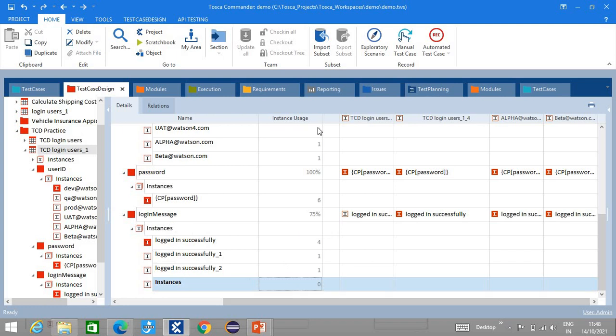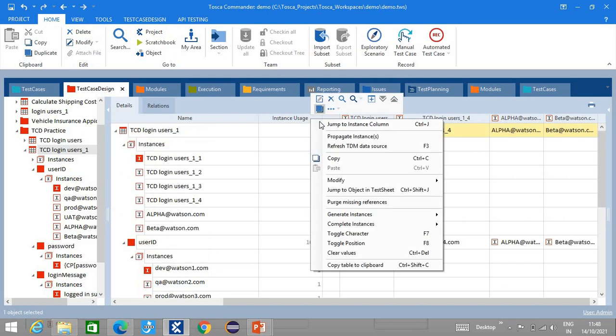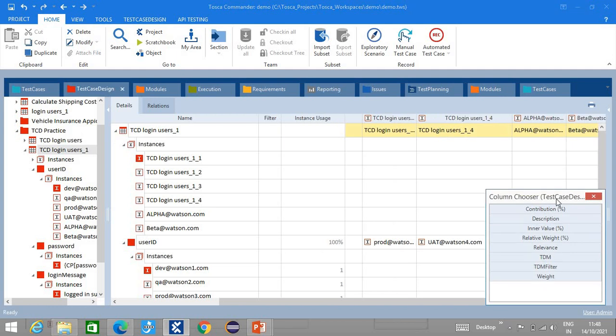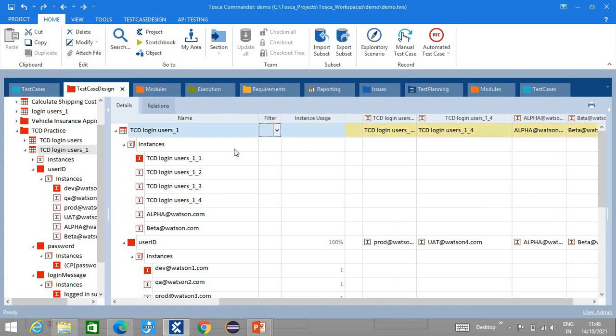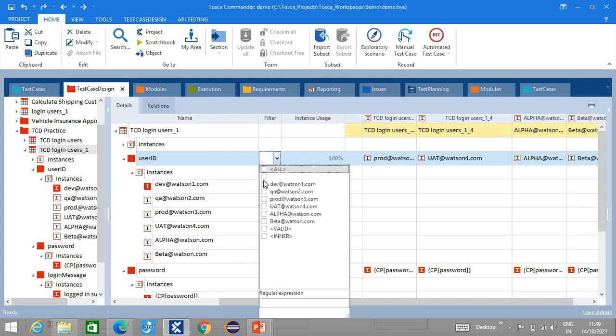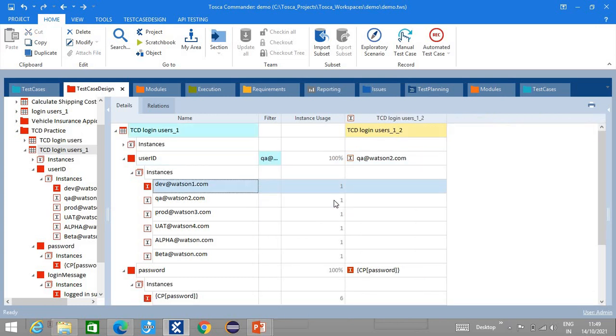All right, so the second thing is a filter, right? Go to the column chooser and select the filter from here. When you select the filter, let's suppose I just want to see a specific thing. If I just want to see the data sets for the QA1, I'll uncheck all and I'll select this QA1, right? What happens in this case is it will show you the data sets for the QA. You can see this is the data set for the QA.